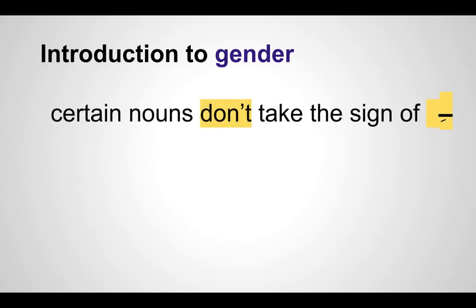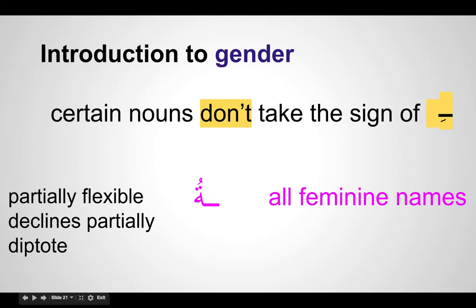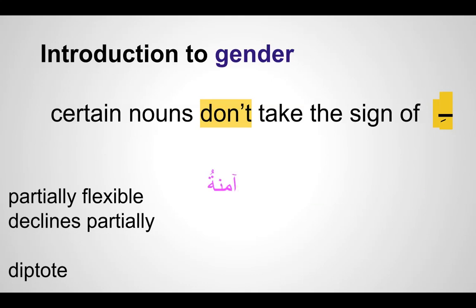In feminine words, there are certain words which end with single dhamma. Most of the feminine names end with single dhamma, and all the feminine names are dip toot. They don't take kasra. This is why we're learning about dip toot, because all the feminine names don't take kasra. If I give you some examples, you will understand better. If I say Aminatu, it's Aminatu. Fatimatu. If you see, naturally they are ending with single dhamma. It's not Fatimatun, it's Fatimatu.